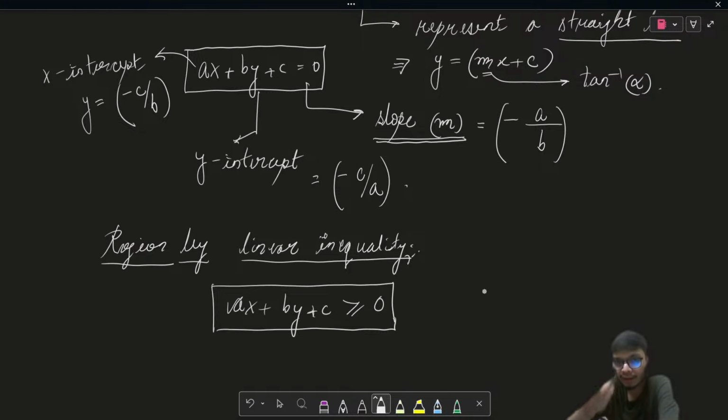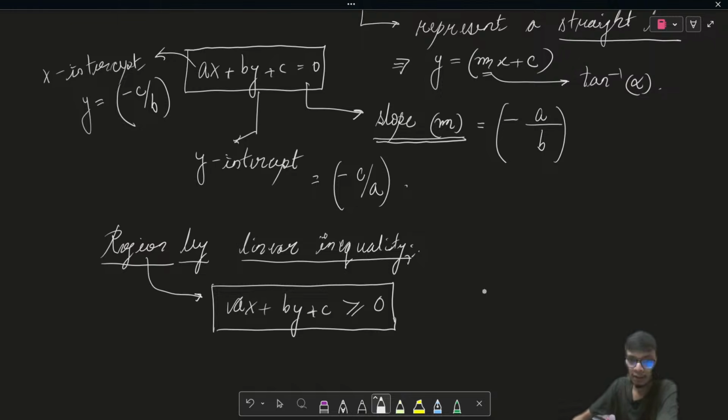First of all, whenever we have inequality results, certain sets of x comma y, or certain ordered pairs of x comma y, are going to satisfy this particular inequality, right? When these certain sets of x and y satisfy this inequality, we don't get a single straight line, we get a region, a collection of straight lines which satisfy this particular inequality. And when we have a collection of those straight lines, that basically forms nothing but a region. So this will give you the region, right?